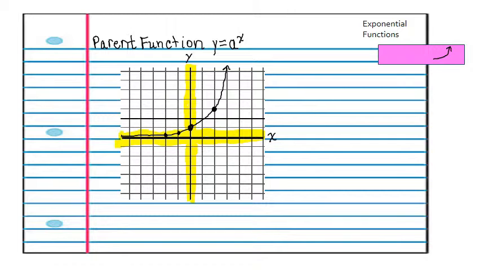Okay, let me erase these guys. There we go. We can pretty much tell where an exponential function is going to be hanging out, because this is going to be the h up here in the power, and anything else being added and subtracted is going to be the k. So this h here is going to tell us if it's going to go to the left or to the right. Remember, the sign's going to show an opposite type of value here, and the k is going to tell us if the function's going to go up and down. And naturally, if it has some sort of negative in front of it, then it's just going to go the other direction.